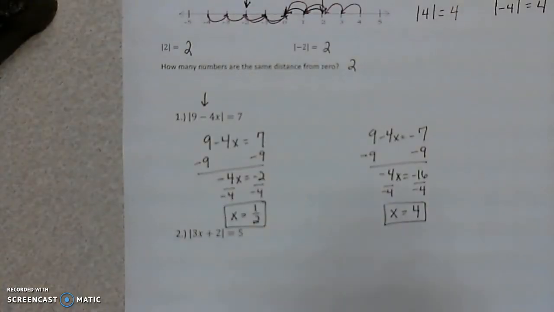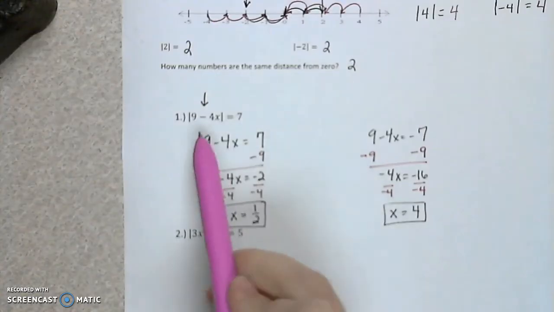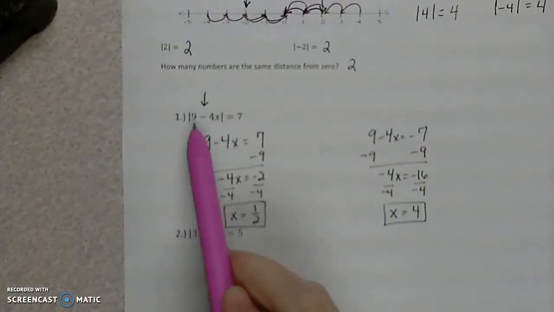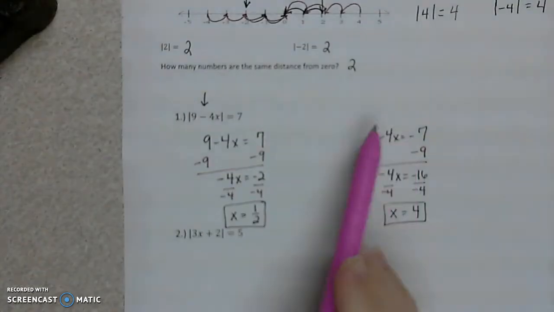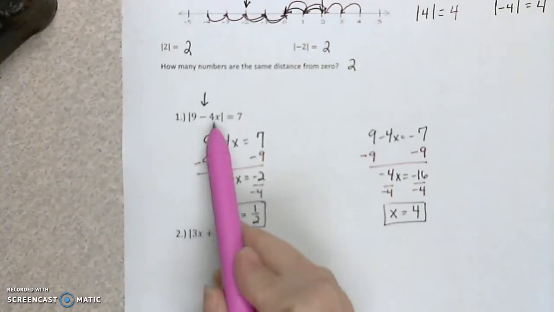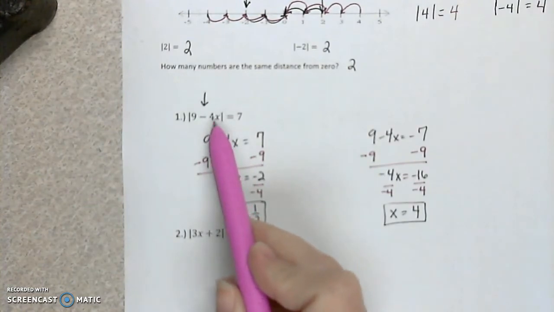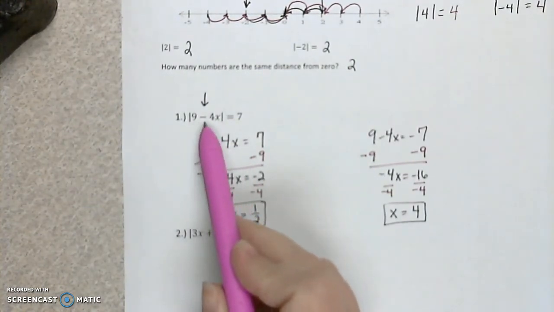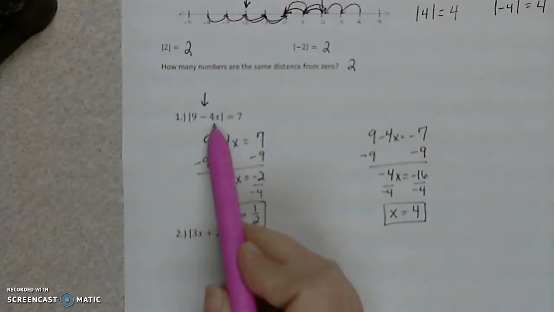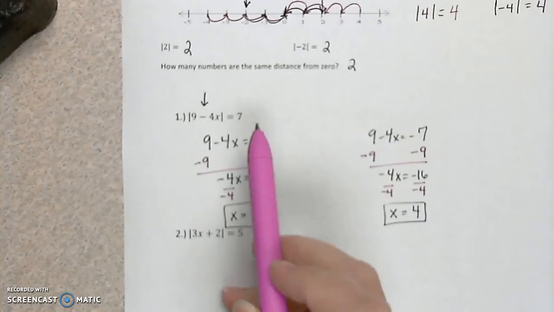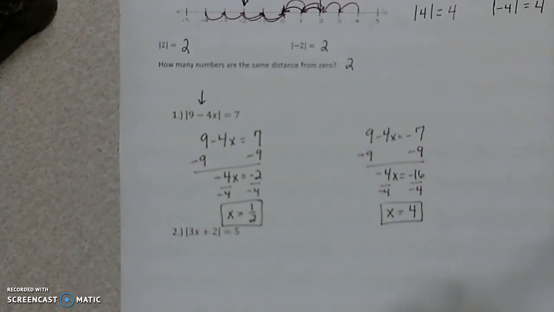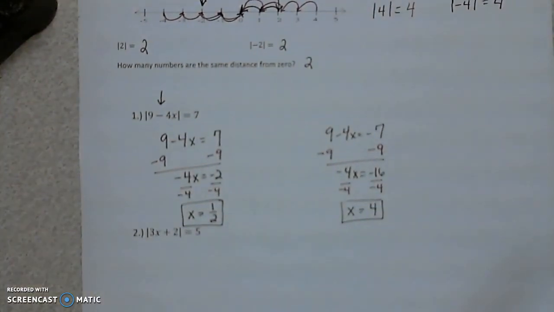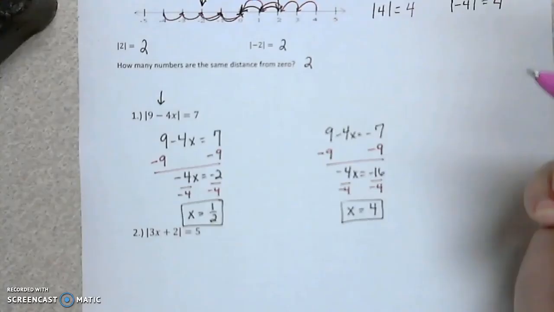So those are my 2 values. All right, if I come back to my original equation and I fill in my x values, I should be able to come up with 7 inside, and then negative 7 inside. So if I fill in 1/2, 4 times 1/2 would give me negative 2. So what's 9 minus 2? That would be 7. What's the absolute value of 7? 7. So you should be able to check your answers on all of these equations, no matter the type.